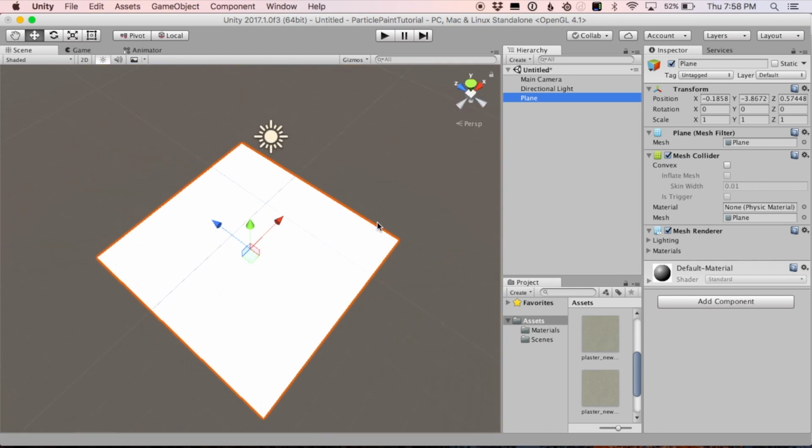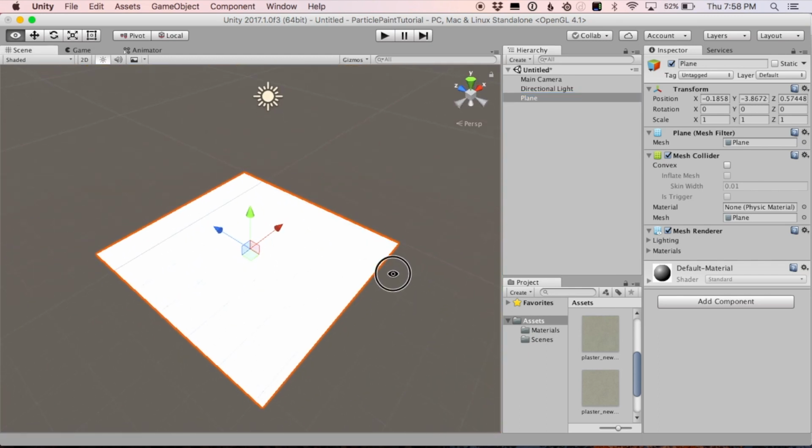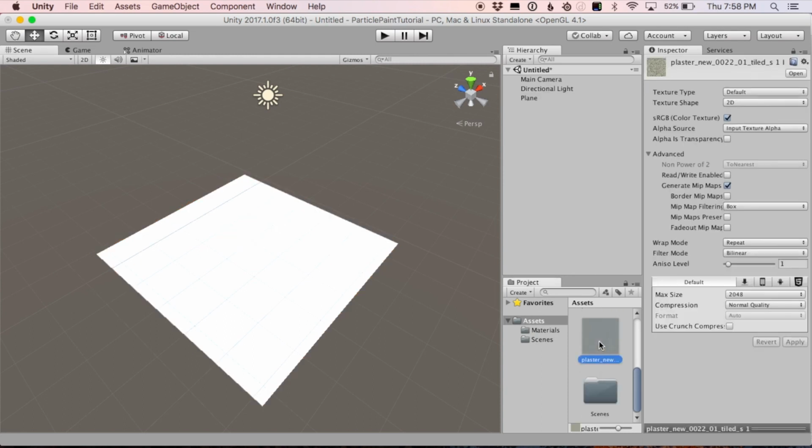and there's my plane. And then I'm going to take this texture map that's freshly downloaded off the internet, freshly dragged into Unity, so it has default import settings, which is what you see here on the right.